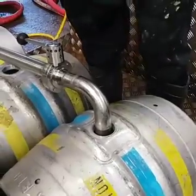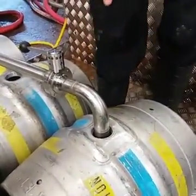Make sure it mixes in well, and when we fill, you'll notice that there will be a lot of beer pouring out the top. We make sure we overfill casks so there's as little oxygen as possible in the cask, which helps the beer stay fresher for longer. So this is now overfilling.